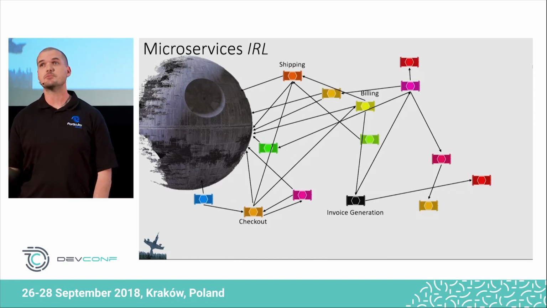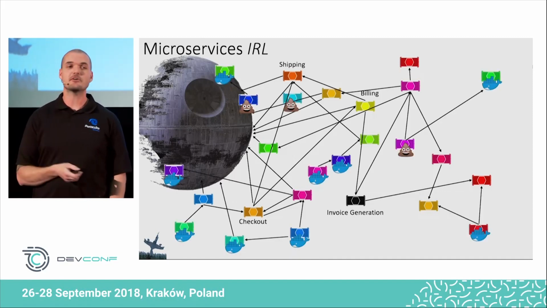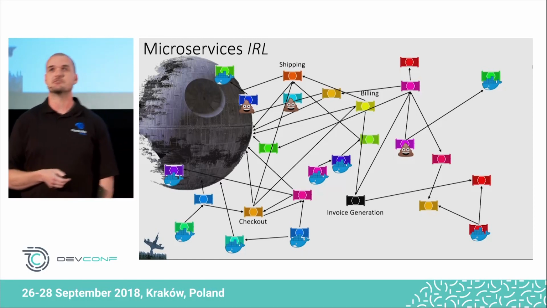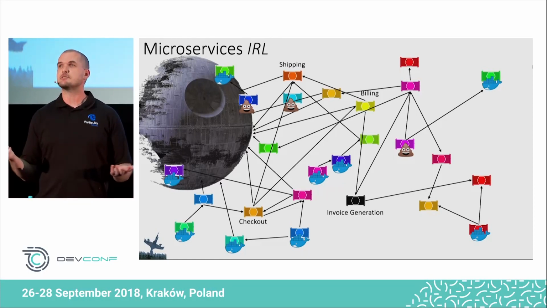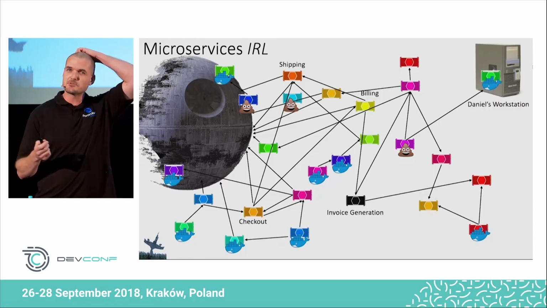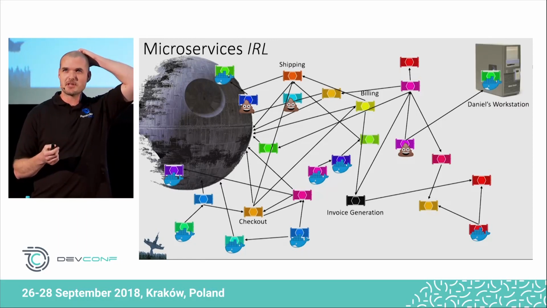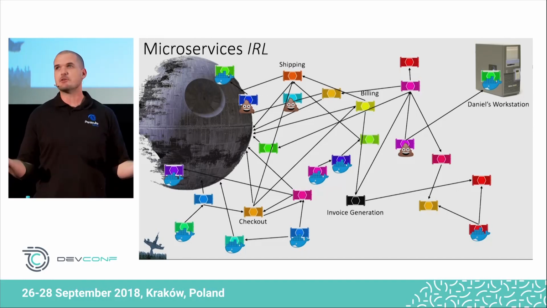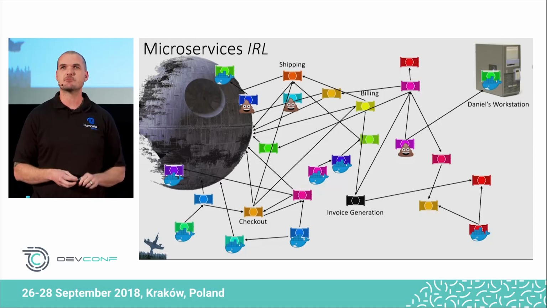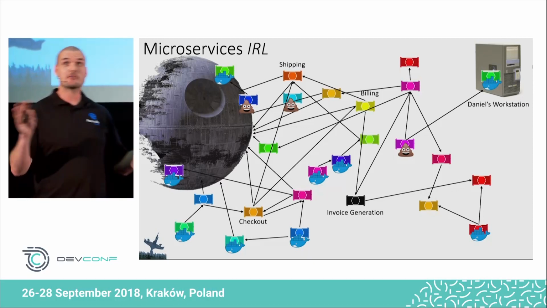On top of this, because we're microservicing, we're doing Docker, and we're shipping everything via Docker into production, right? That makes sense. Except what we haven't realized is we've actually just shipped Daniel's workstation into production because we didn't get the configuration of Docker right. But that's also totally fine because he's got a pretty powerful workstation, so he probably doesn't even notice. But we're microservicing.